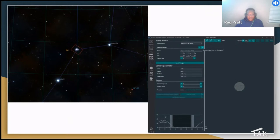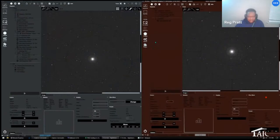So I pick a star in Stellarium, and because I have Stellarium and NINA linked together, I'll come into the main instance of NINA, go to the framing tab, and then click this button here that's Get Coordinates from Planetarium. It'll populate the RA and Dec of the star that I chose, and then I can click Slew and Center here, and it will do exactly that. Now you have the star centered here in the main scope.